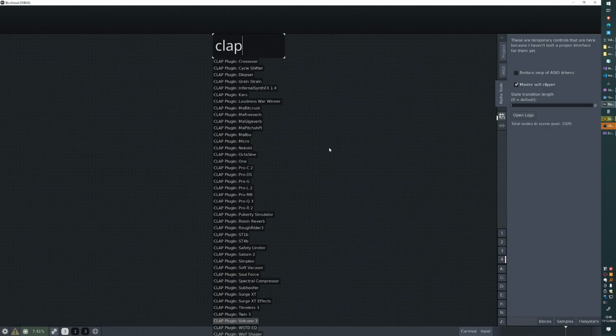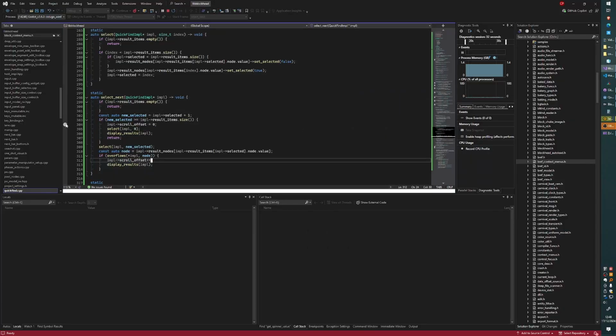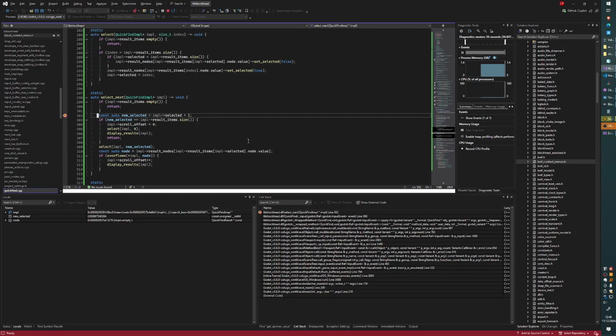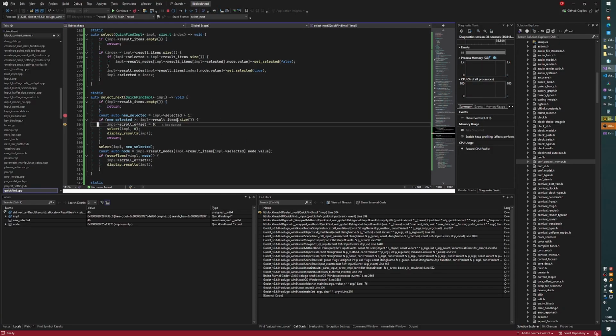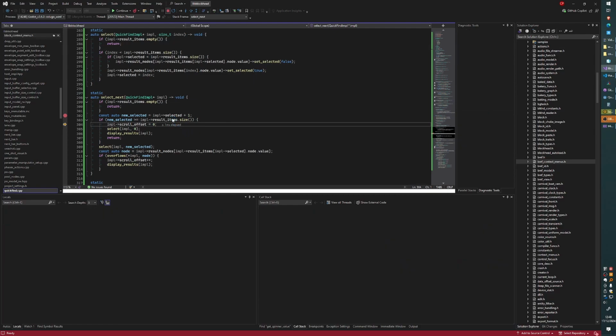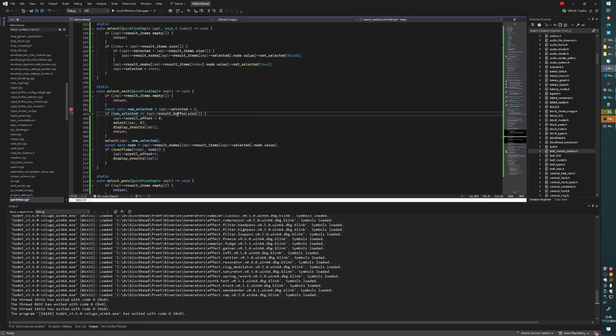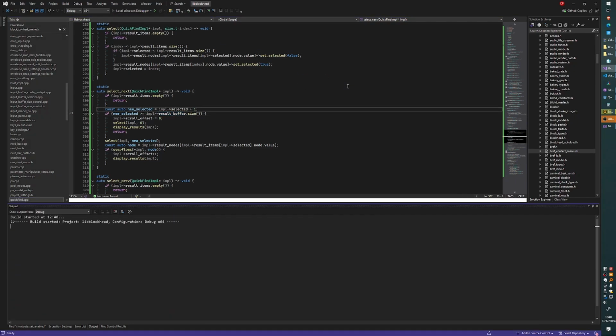Next one, for some reason, new selected 45, 46 is apparently equal to the size, which does make sense. Yeah. Because this should be this. So scrolling forward now should work.